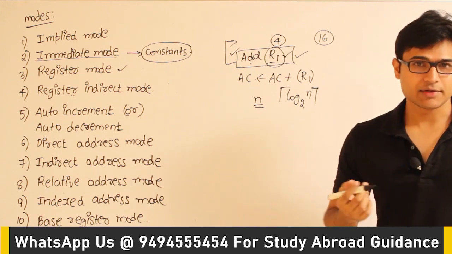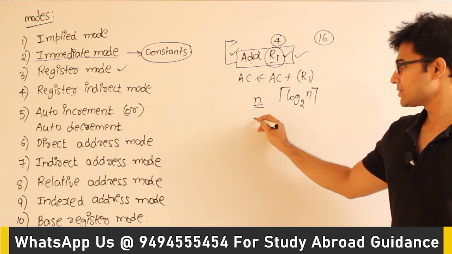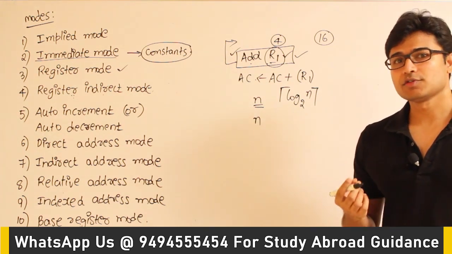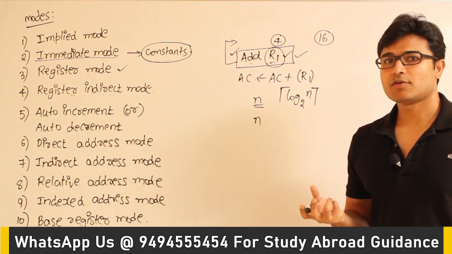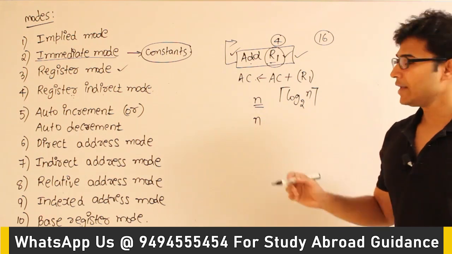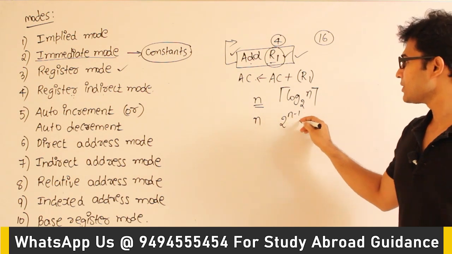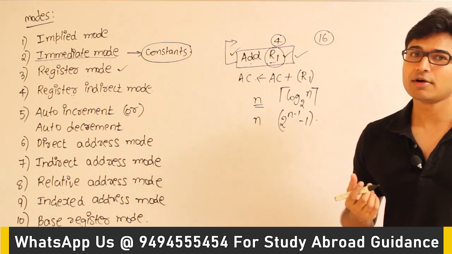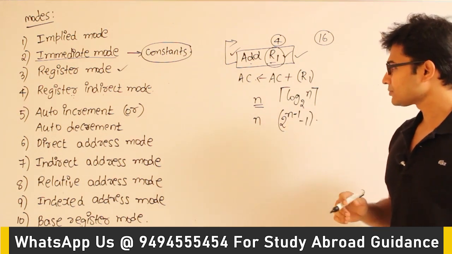And the other question is, they'll say that the size of the register is n bits. Then if the operand is specified in the 2's complement number system, what is the maximum magnitude of the operand possible? In 2's complement, we already know that it is 2 power n minus 1, minus 1. This is the maximum, or they might ask you the minimum. You can work it out, we have already seen it, right? This is one more type of question possible.